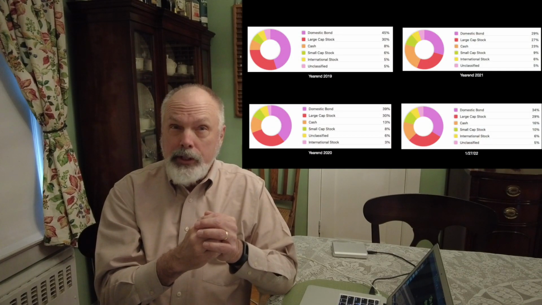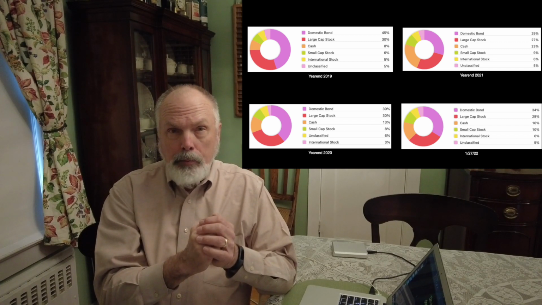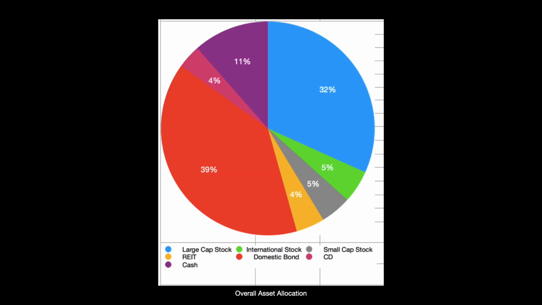I should say that Quicken recently introduced a dashboard in their application, which does show you a pie chart of asset allocation for investments. And that and the data as of date function that they have allows you to take a look back at your asset allocation for your investments over time to see how it's changed, as I'm doing here in this slide. But the numbers aren't exactly right because they don't include my cash held outside of the investments. That's why this pie chart represents my asset allocation across all of my buckets.